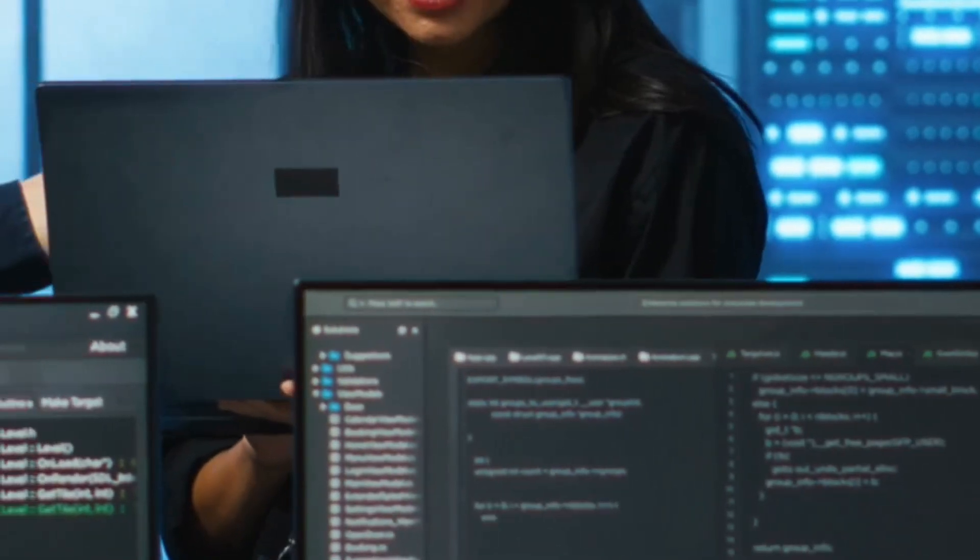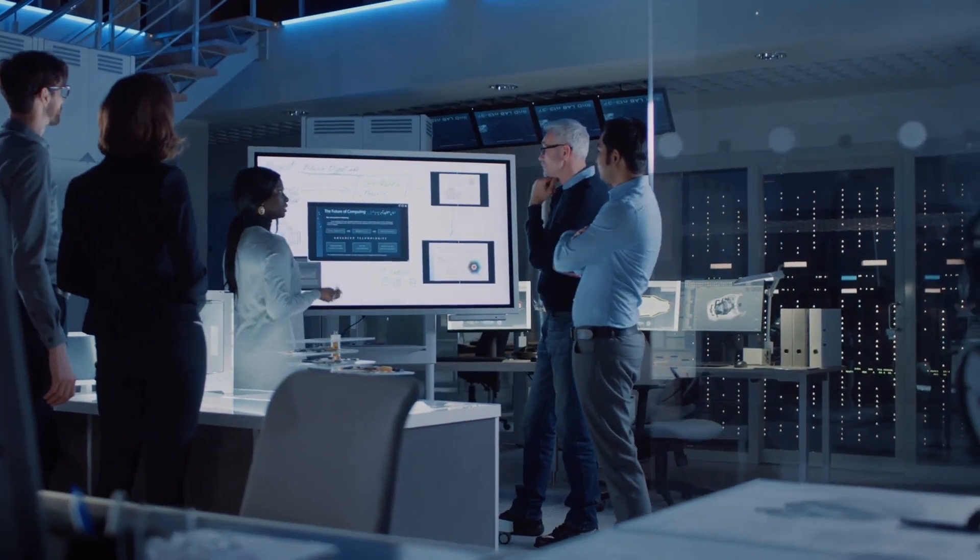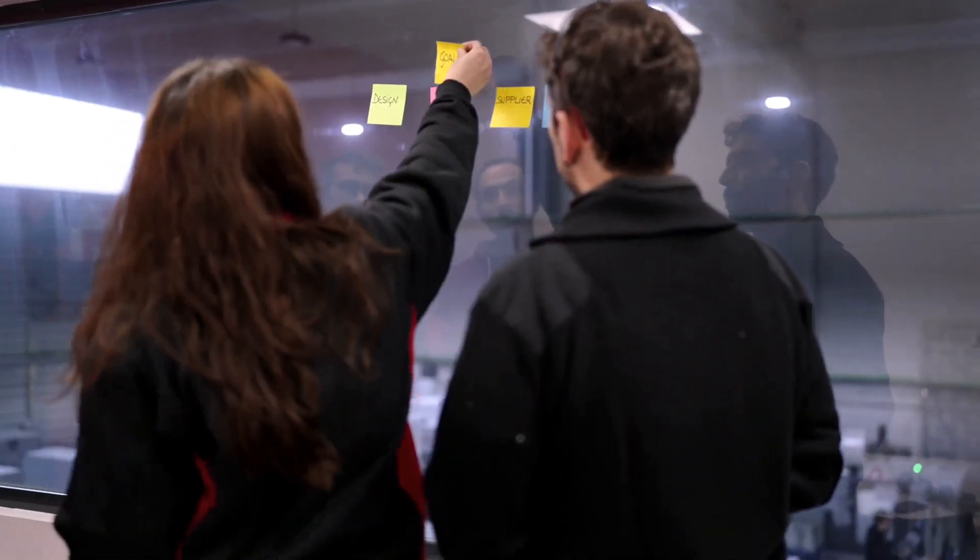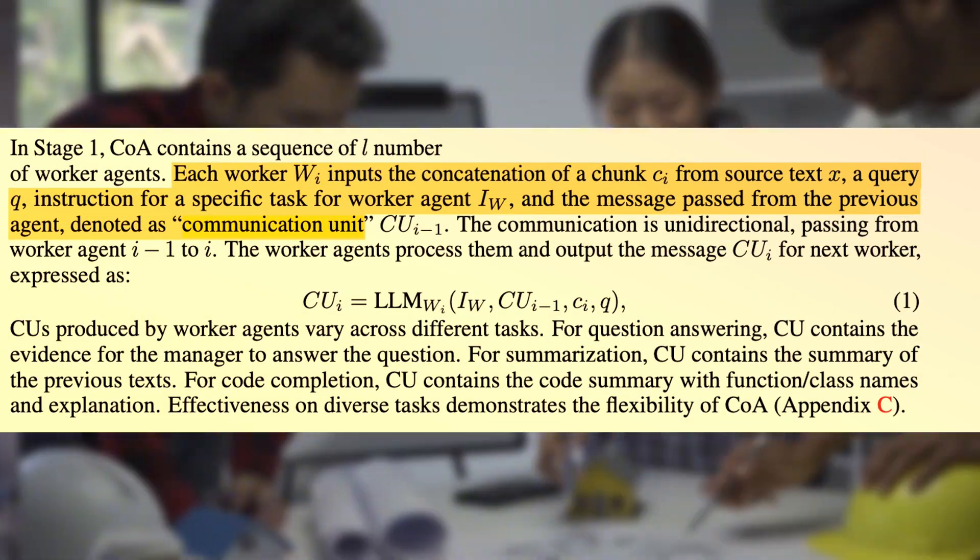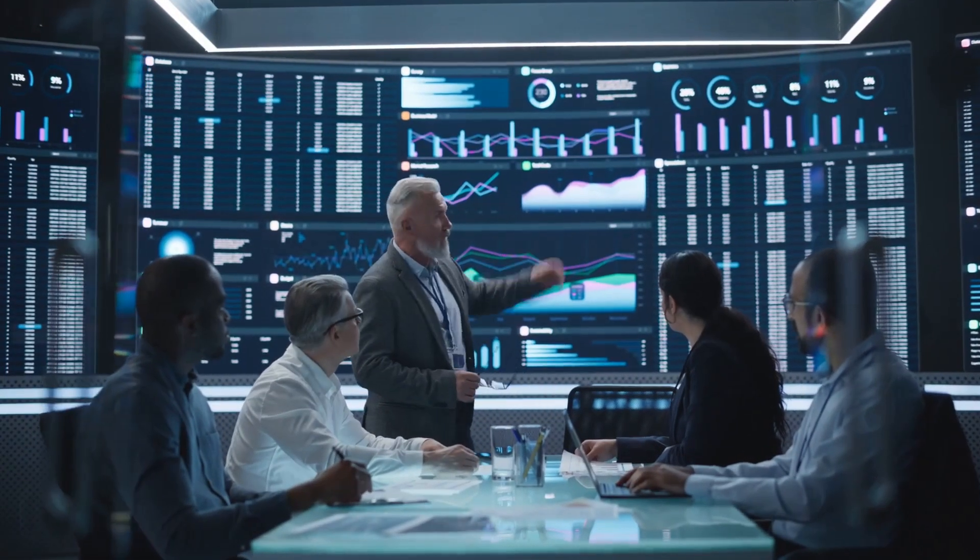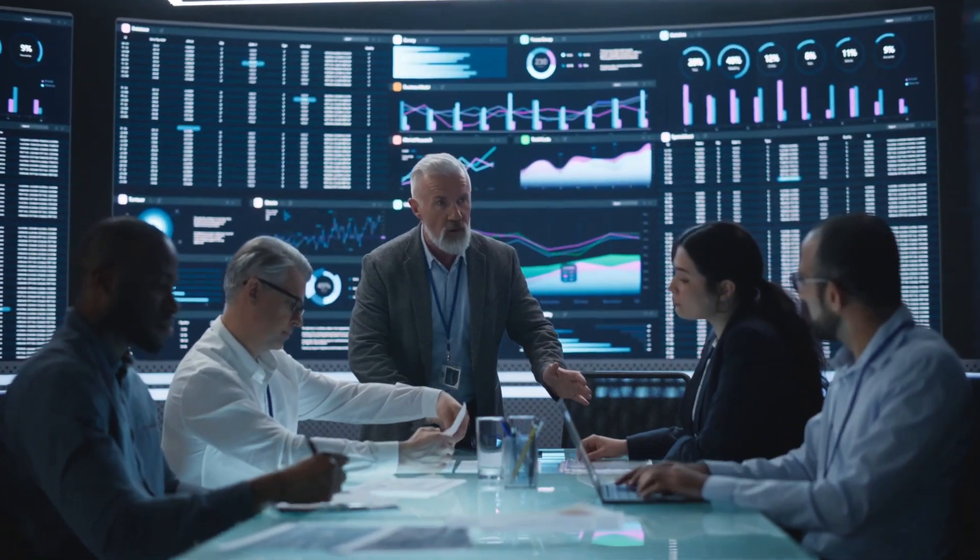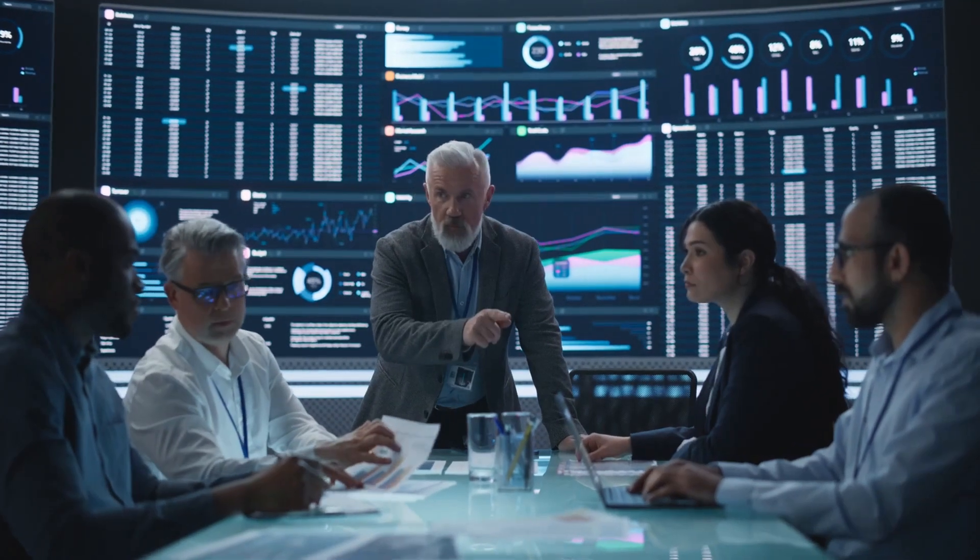Worker agents operate on segmented portions of the input. Each worker processes a specific chunk of the context, extracts key information relevant to the task, and communicates relevant insights to the next agent in sequence. The communication unit, or CU, enables context reasoning by passing extracted evidence and summaries along the chain.